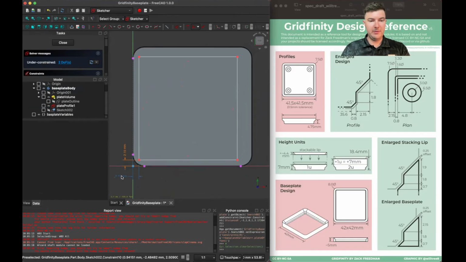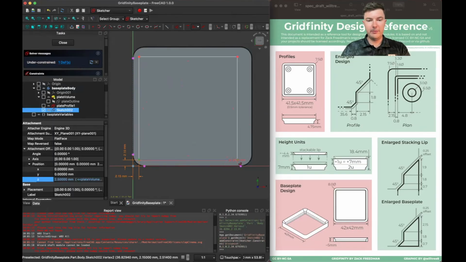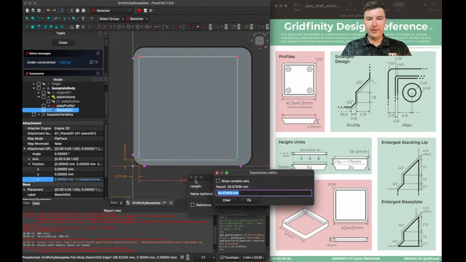Want that to be formatted nicely. Okay, smart dimension tool. I'm going to constrain these 2 points here. And what I want that to be is referencing my pitch variable, so grid pitch.